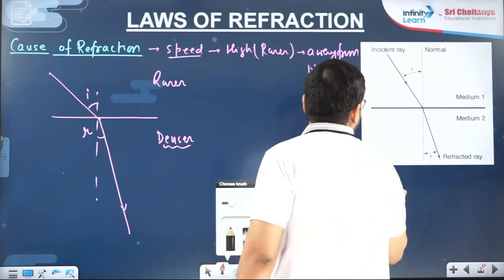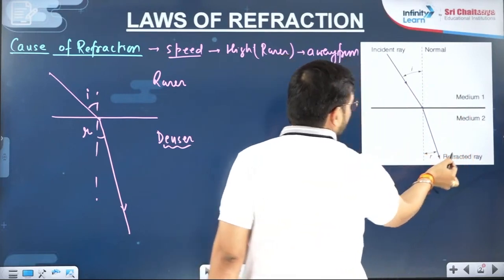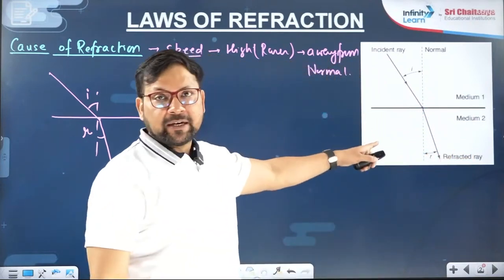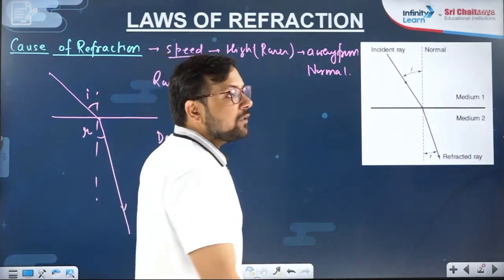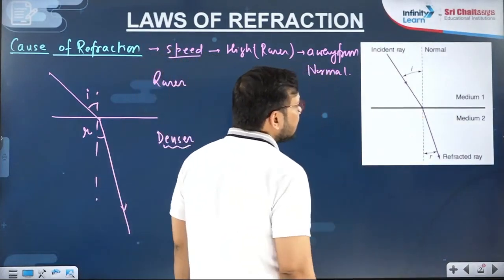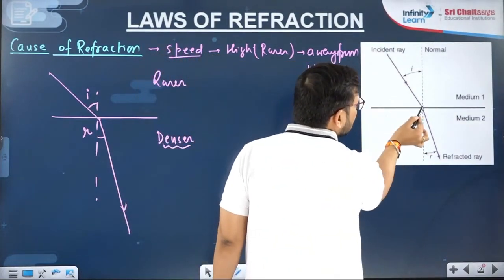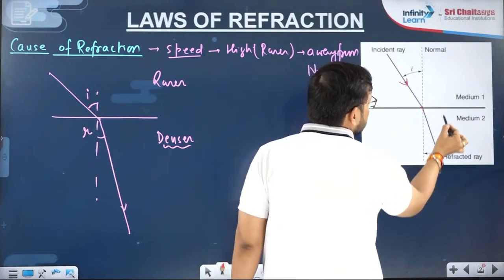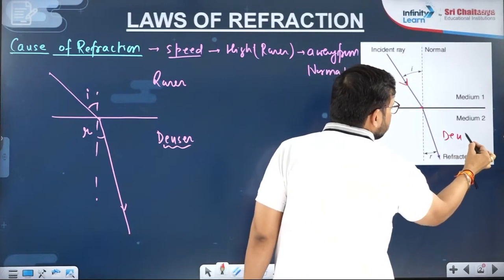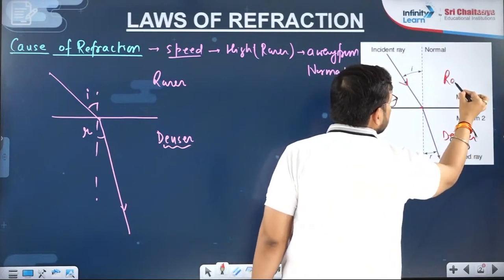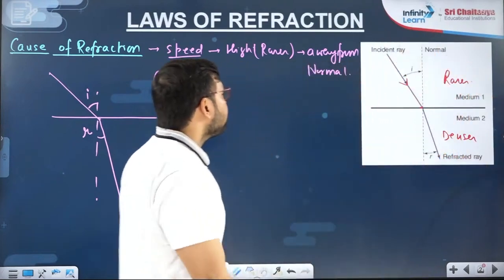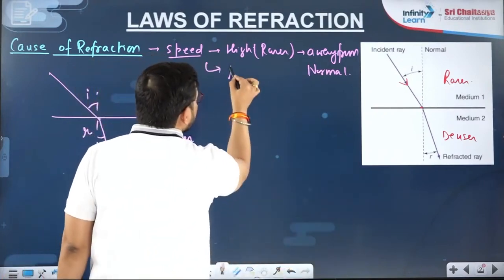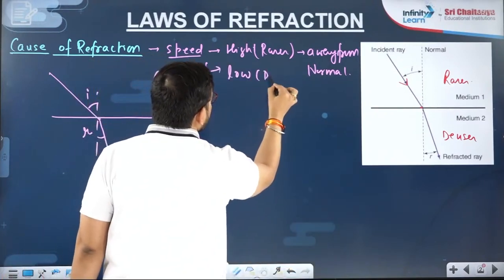We can see it is coming from medium 1 to medium 2. Can you tell me here which medium is denser and which medium is rarer? By looking at the diagram, can we say? So it is going here, striking here, and then bending. So that is the denser medium, and that is what medium? Rarer medium. Simple. Speed will be low for what medium? Speed will be low for the denser medium.